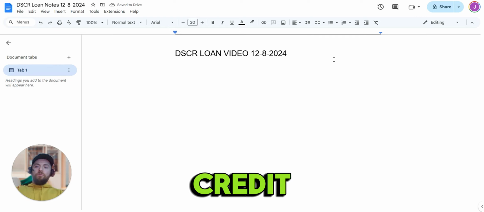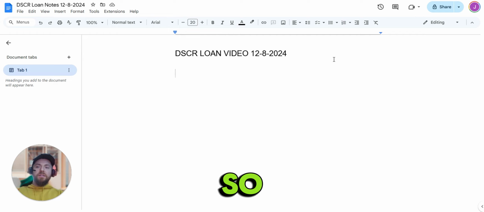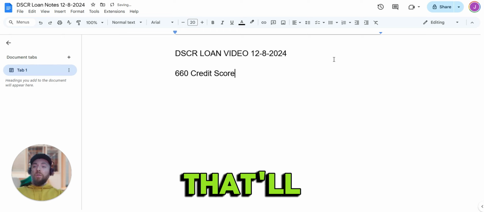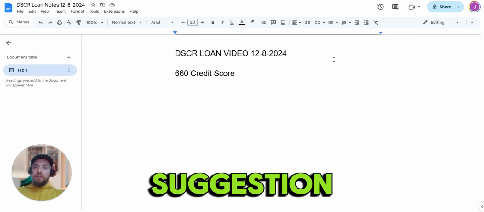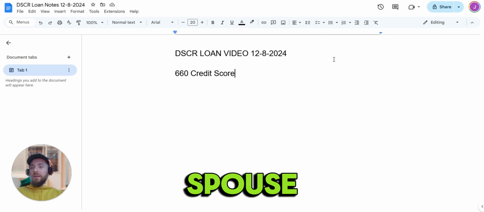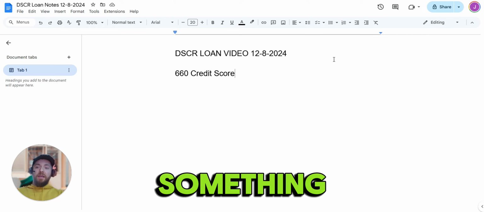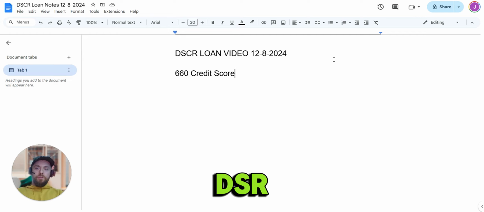So credit requirements, I'm just going to go through the basics, what you need, how it can be better, things like that. So basic credit requirements, most lenders, including us, are going to require you to have around a 660 credit score. There are lenders out there that'll go less, but you're going to be impacted on the rate and the cost. And my suggestion, if you have less than a 660, is just to get a credit partner to come on the deal with you, a spouse, a family member, trusted individual, something like that. But 660 credit score is going to get you kind of prime terms for DSCR loans.